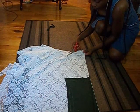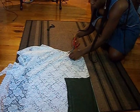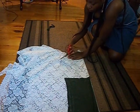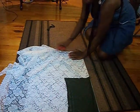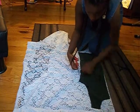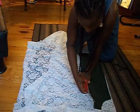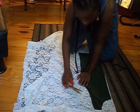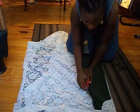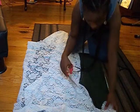Then at the bottom of the lace, you have to make it look round, to look like the shape of a half circle. That's to have this same look it's having in this video. I forgot to add this, and the lace is going to be longer than the t-shirt, so you just need some length, like 10 to 12 inches longer. It's okay, it all depends on what you want. You can make it longer, it will still be okay.